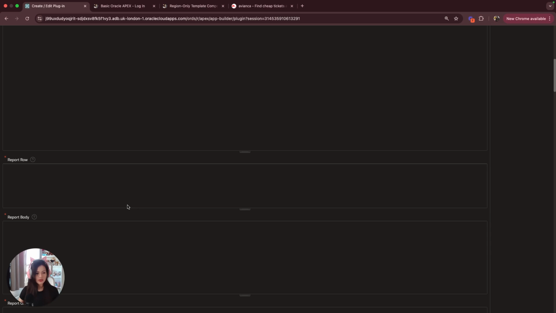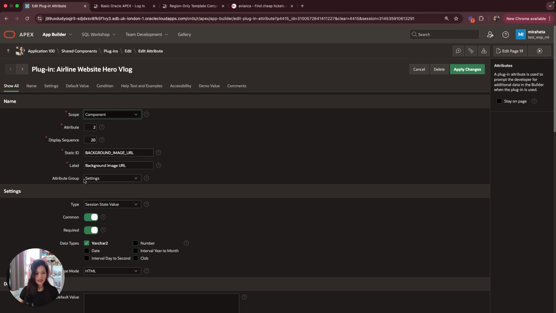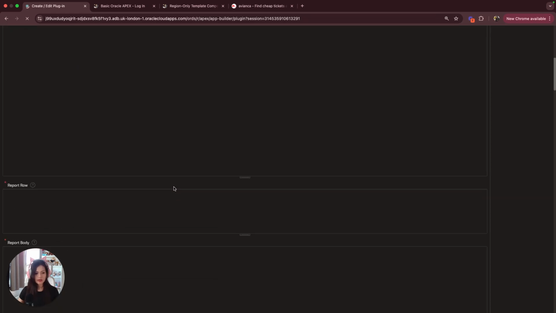And if you go back into your custom attributes, you will see that section over here, attribute group, and you can see the new one we created, which is styling, and that will make it appear on the attributes in your page builder under a section called styling. So we could do that, set it to styling, apply changes and go back.